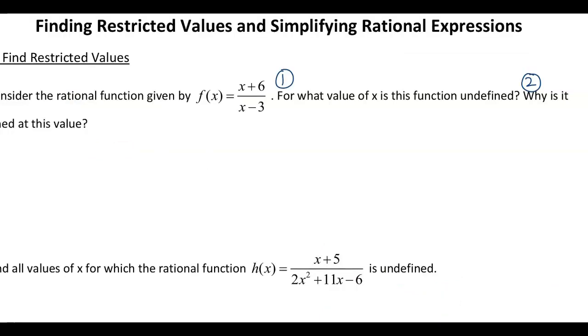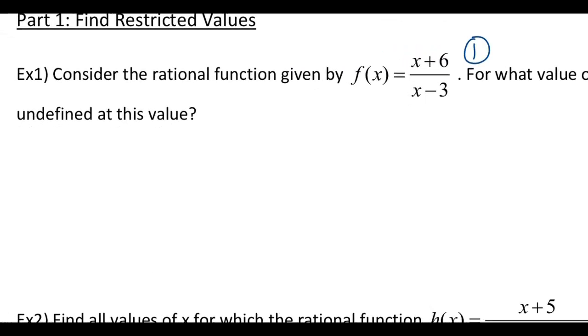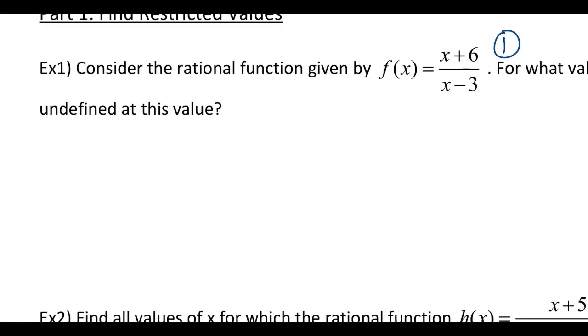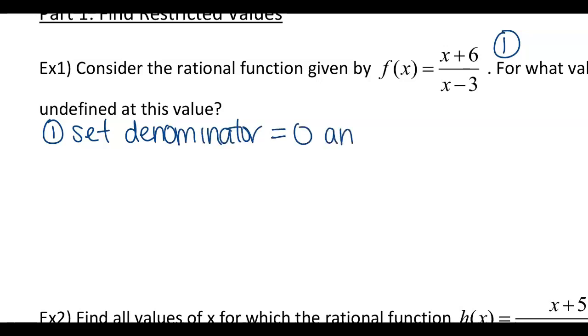You don't want it to be negative. So for this page, we're going to focus on making sure that this fraction is not undefined. Whenever it's undefined, that's when you have a problem. So the first thing we're going to do is take the denominator, set it equal to 0, and solve. Whenever you're trying to find what is undefined in your function f of x, you take that denominator, make it equal 0, and solve. So we're going to take the denominator, which is x minus 3, set it equal to 0, and solve.